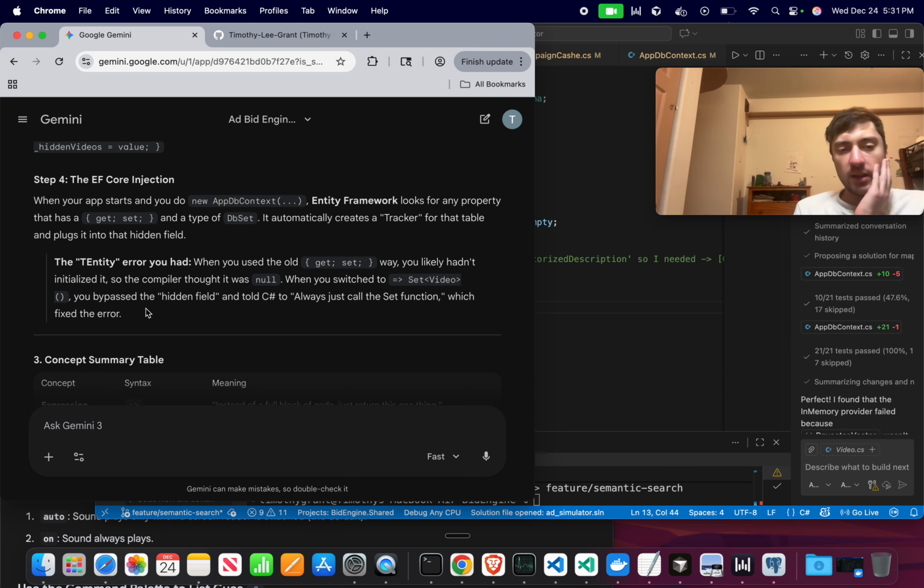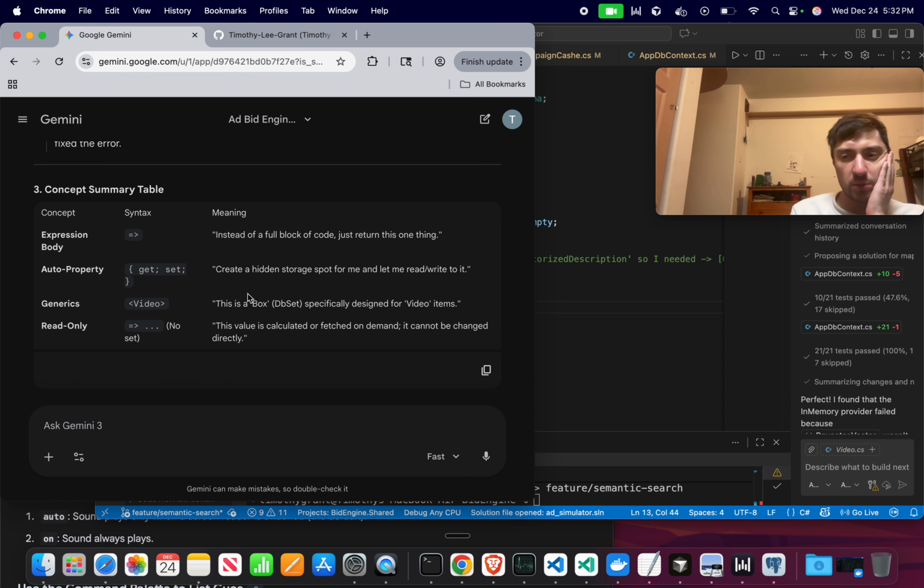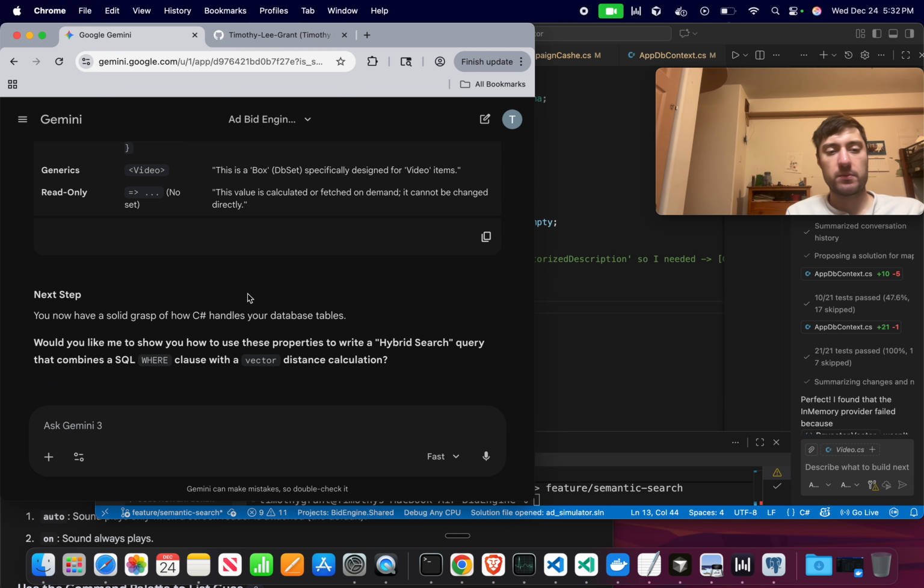The T entity error you had. When you used the old get set way, you likely hadn't initialized it, so the compiler thought it was null. Okay, I don't actually think that is what our problem is. We just didn't even have anything. Okay, instead of a full block of code, just returns one thing.